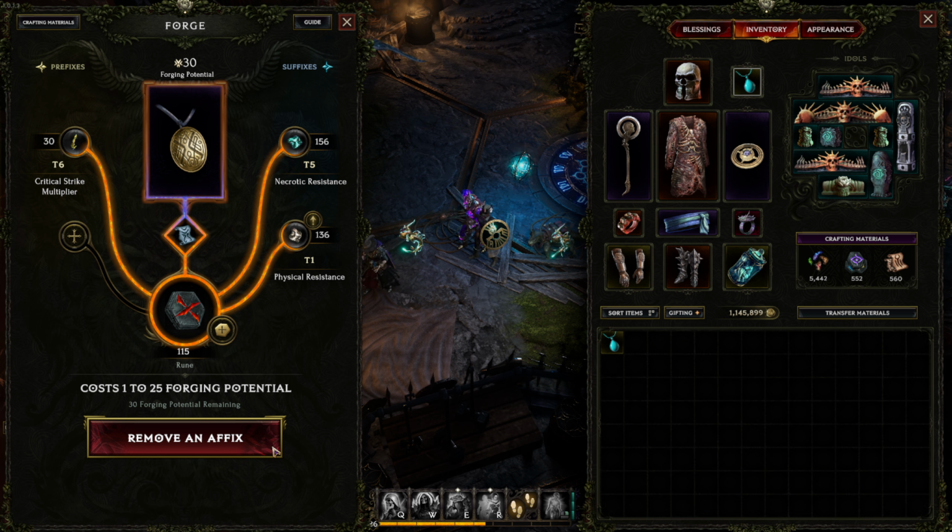I don't actually recommend using this unless you are very confident that you have so much forging potential that you are going to be able to craft what you want onto the item afterward. Okay? And it will remove a random one. So honestly, the Rune of Removal is something that I rarely ever use unless I'm really, really desperate to take apart an item piece by piece.